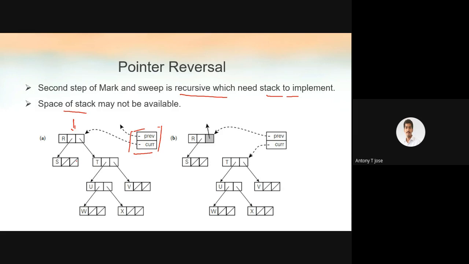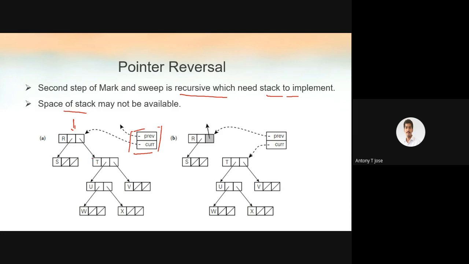The main problem of traversing a tree or a data structure is that if I am moving from R to T, there is a pointer from R to T, but after traversing T, there is no possible way to move from T to R. That's why you are using a recursive call for traversing a tree, right?